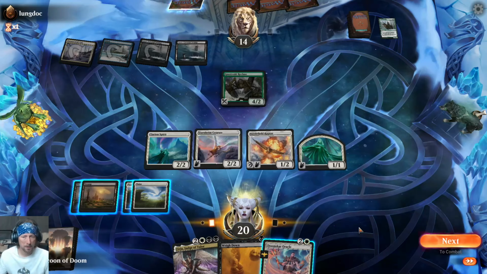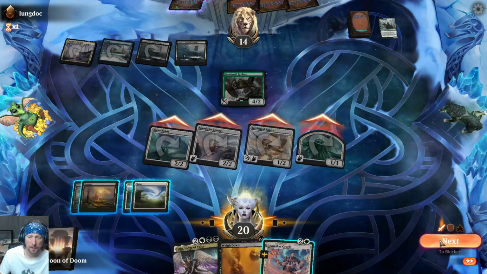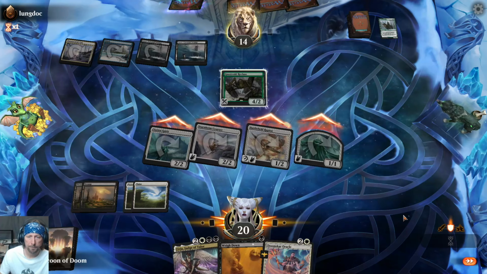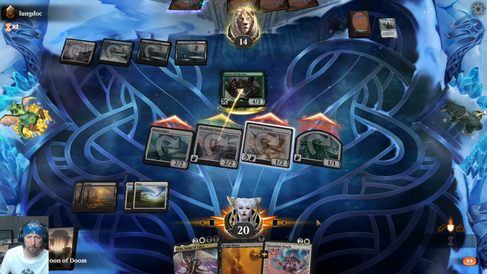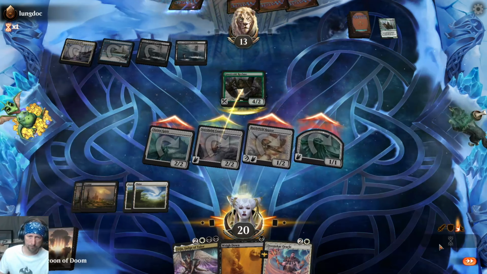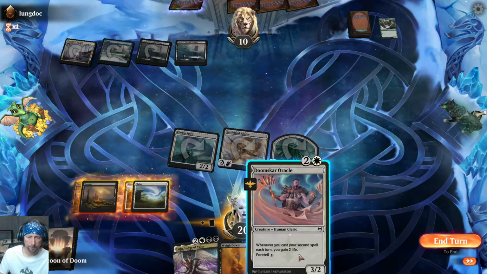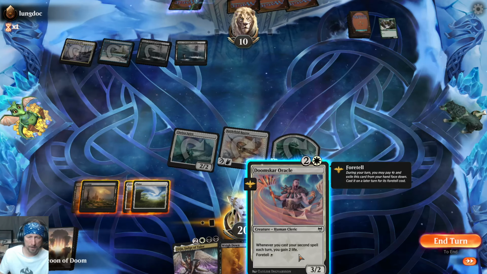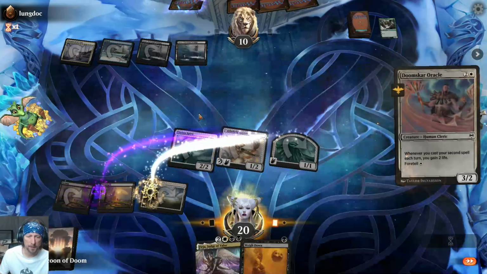Maybe I go sacrificial here. That way I have a card in my graveyard to cast to remove his guy. Of course, I don't even need to. I guess we'll go ahead and drop this guy. I mean, I could foretell him.